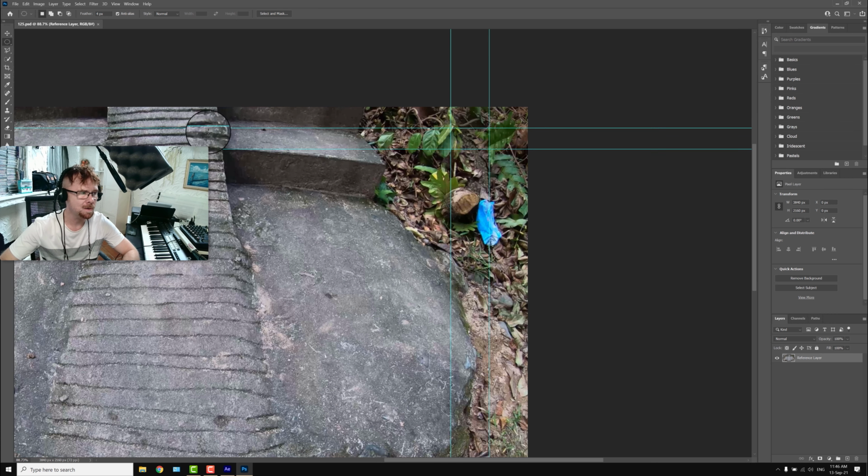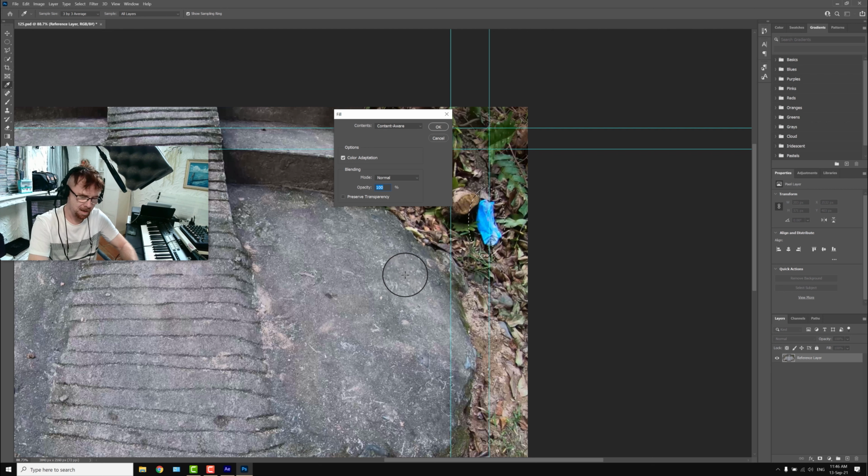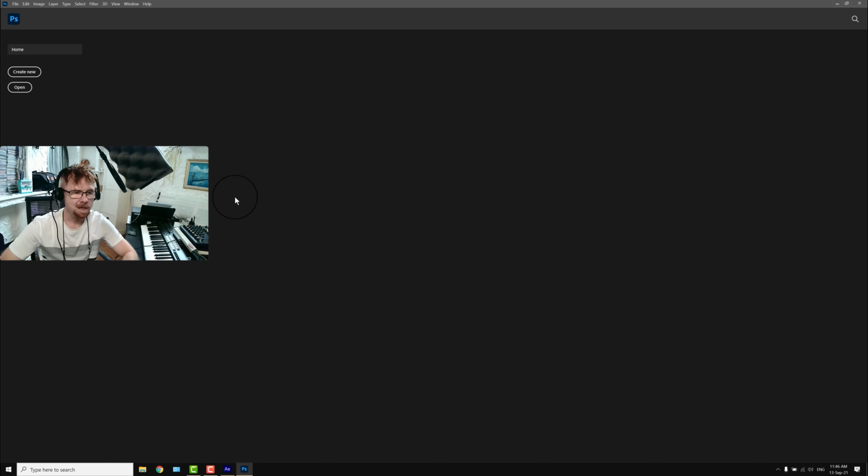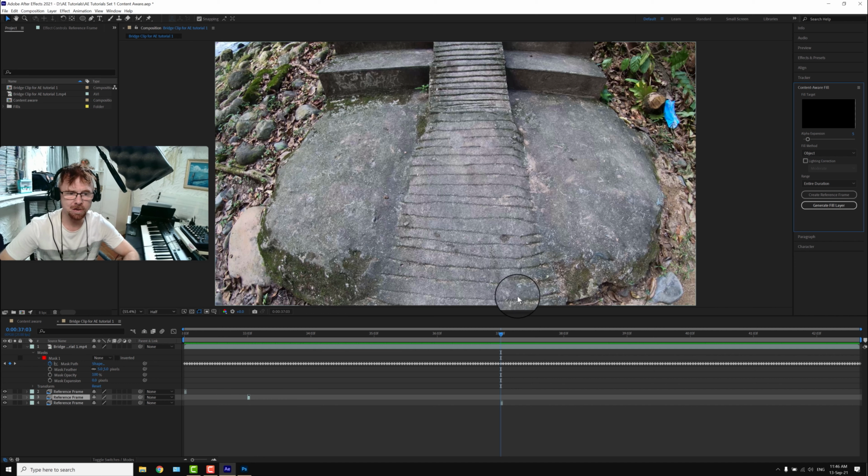So again, ellipse, drag it over the item, move it where you need to, which is pretty much where it was before, and we're going to use Shift, Backspace, hit Enter, remove it, Control D to remove the marching ants, and then save that out, and that should give us a fairly decent range of reference frames.